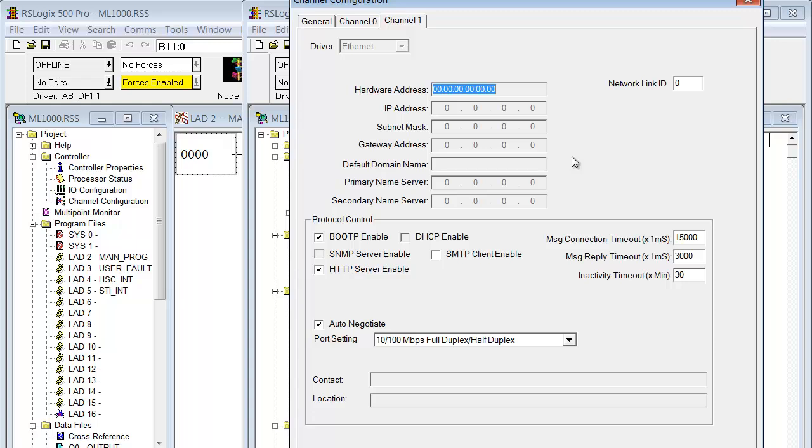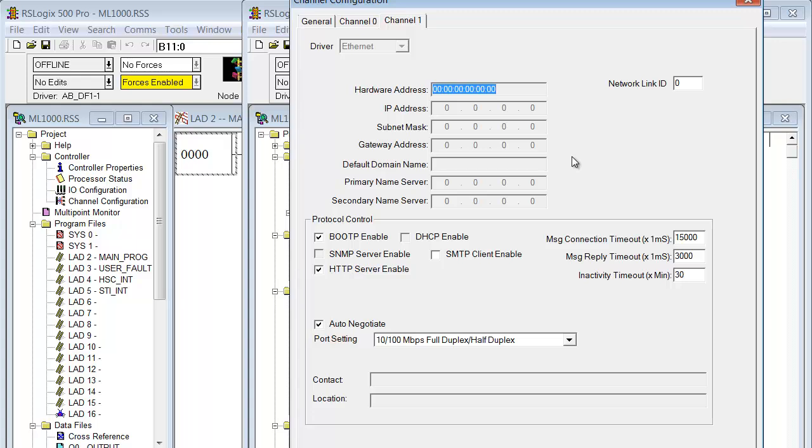If you're familiar with Ethernet, there's not much to explain here with the exception of BOOTP enable. BOOTP and DHCP are very similar with the exception that BOOTP always assigns the same IP address to the MAC address that it was originally assigned to.